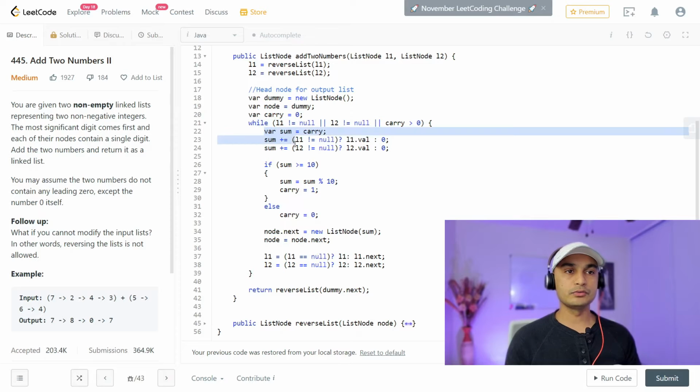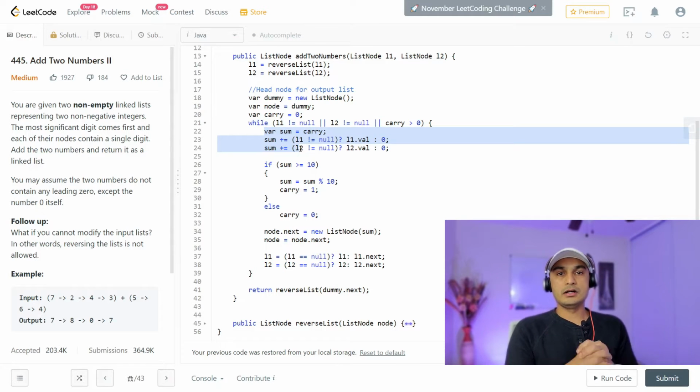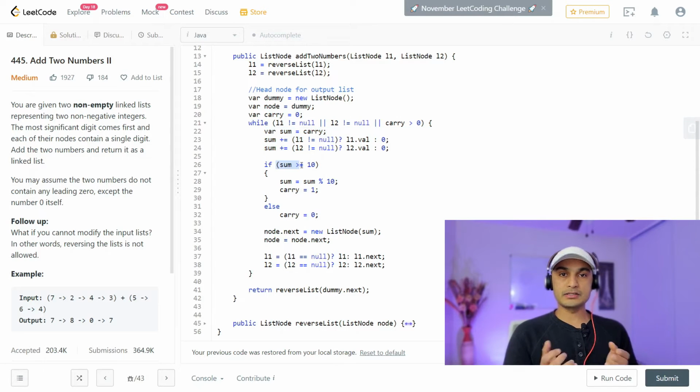So what we do in the while loop is straightforward addition, right? We create a sum variable, so carry forward from the previous addition and then add the digits from both lists. So sum equals carry plus L1 value plus L2 value, and if sum is greater than 0, then create a carry variable and make sum as sum mod 10, and then create a node for that summation. So node.next will be a new node with that value, and then we just move all the nodes to the next pointer. Node moves to node.next, L1 moves to L1.next, and L2 moves to L2.next.